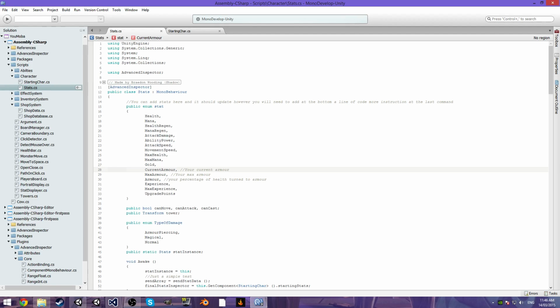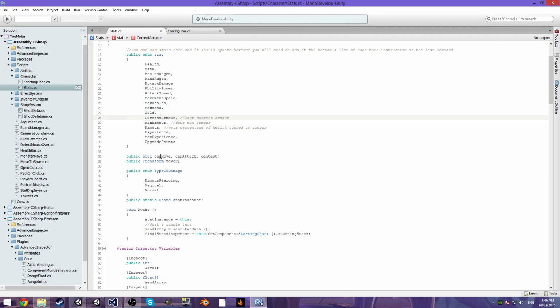And it's just like a little text array of saying what do we call it, which allows us to call things like ability power, AP, attack damage, AD, instead of calling them attack, spacebar damage. But obviously you can call them that too. These booleans are not important right now, but they're just basically going to say whether or not your character can move, whether or not your character can attack, and whether or not your character can cast. So whenever he uses a spell, he's going to check whether or not the stat system allows him to cast.